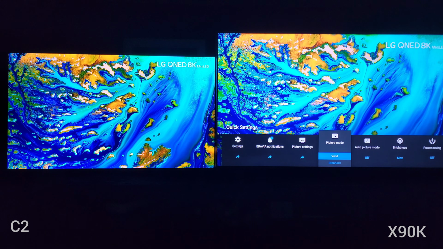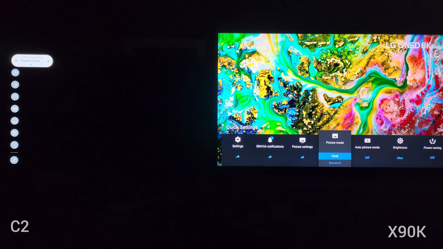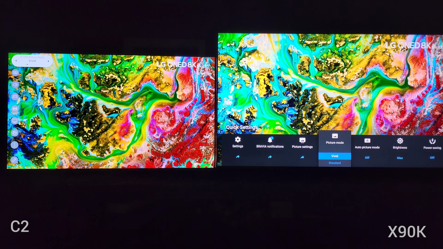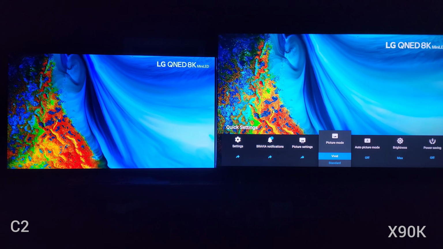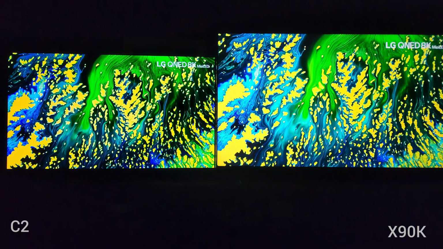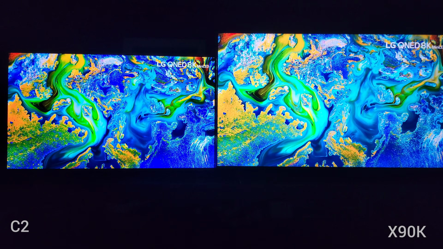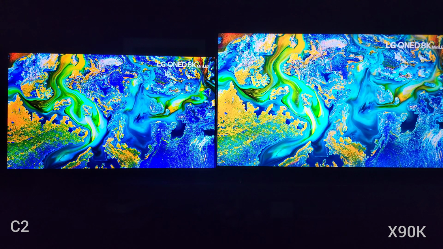Now, if this is the first time you're seeing me, thank you so much for watching. I am not a huge stickler for calibration or accuracy. I do like things in the middle. I do like an accurate image. However, I do want to show you how things will be at your home. I am not a scientist. I don't claim to be a calibrator. No desire to be a calibrator.